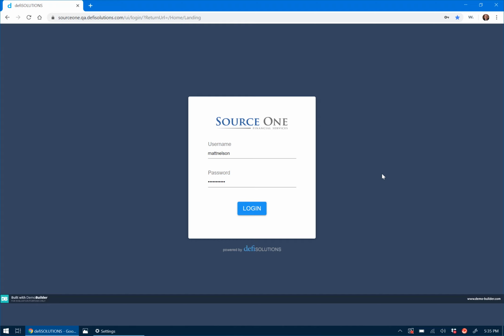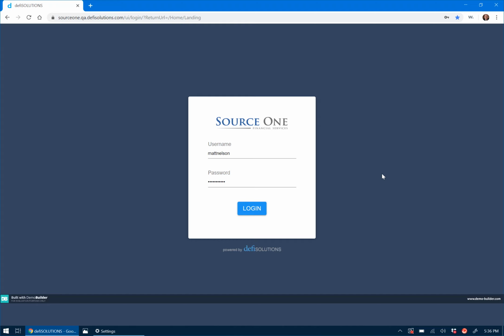In today's video, we will cover the features of Source One Direct and learn how to navigate the site. After the video is completed, you will be able to navigate the various queues on the site, view applications that are approved, denied, or pending. Finally, you will learn how you can make changes to an application and upload documents for Source One to review.